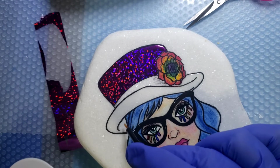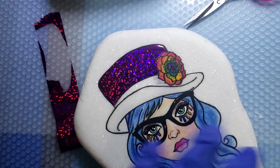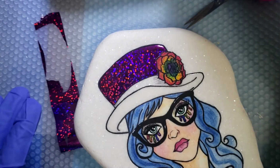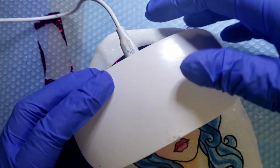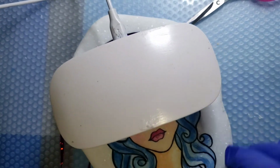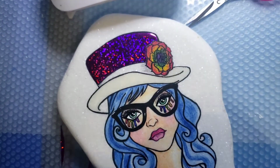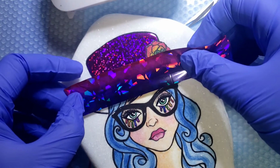And I think I'm going to do this part down here different because it's like a shadow. Torch that. Let it cool and then cure it for 1 cycle. Okay, I am going to attempt, this is a 2-tone, so I want it to kind of go dark to light at the brim or rim or whatever that is called.